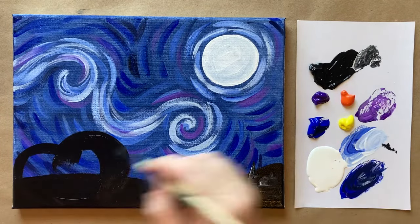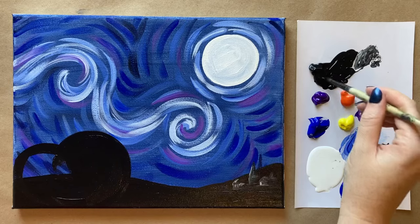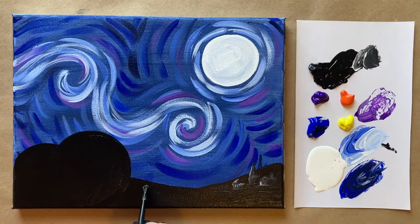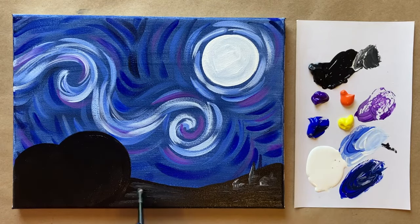And I'm gonna fill in those brush strokes just like so, going in the direction of that pumpkin, even with the black silhouette. Okay, every brush stroke matters, remember. I'm gonna do a little bit of gray over here as well. Just a few little brush strokes right there to make that look more like the foreground here, and sneaking a little bit of white in that ground as well. Just like so. And grab my small brush even and add a few just tiny little strokes of white. Just like so. So we see our beautiful moon shining down there like that.